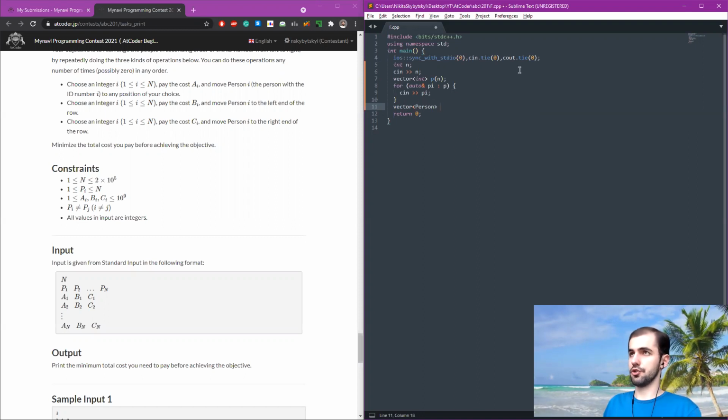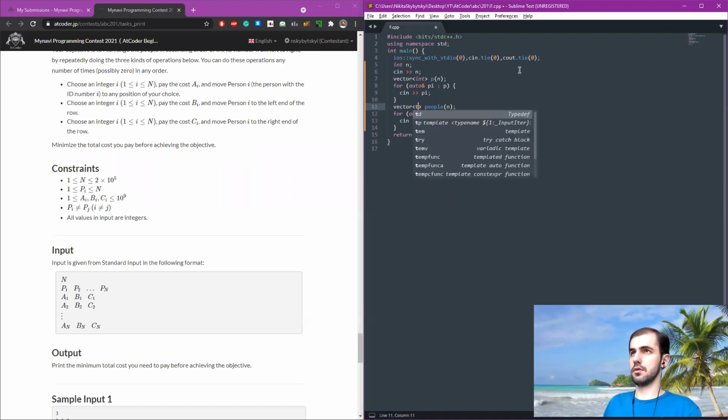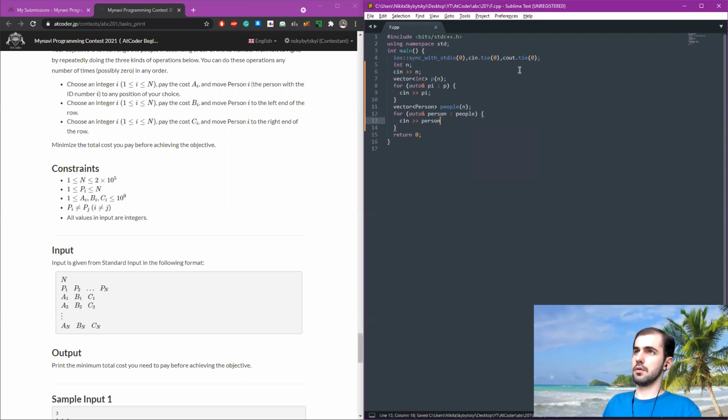Let's create a structure. No, I don't really want to. Okay, we'll just call them A, B, and C. Oh, I don't have to do that. What am I doing?